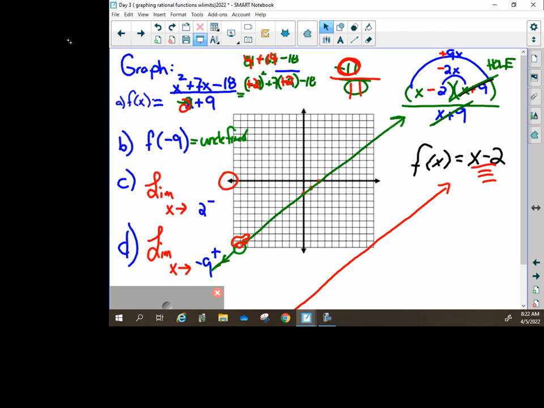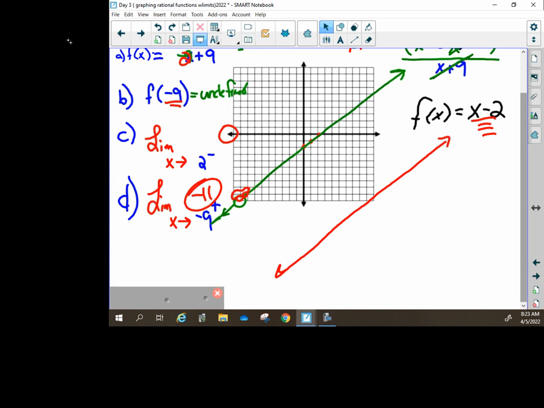Negative 11. Okay? This one right here can have a height as it approaches it. This right here is saying, what is it as I'm right there at that spot of negative 9? Well, there's nothing there. It's a hole. But as I get down here and I meet up with that spot, and nobody's coming in from the other side, when I meet up with that, that's going to have a height of negative 11.